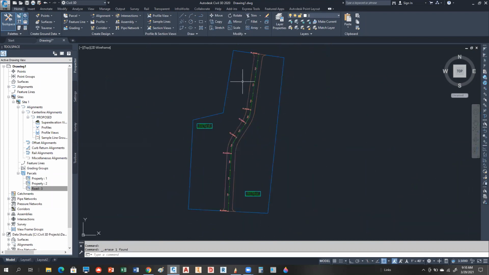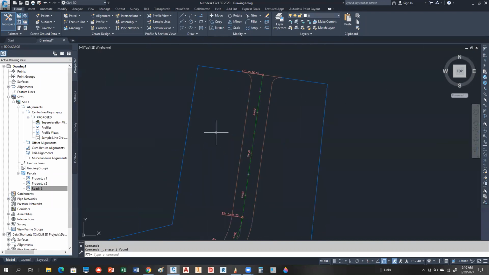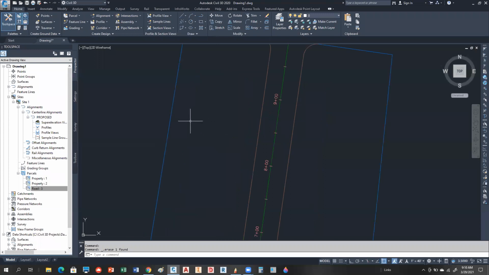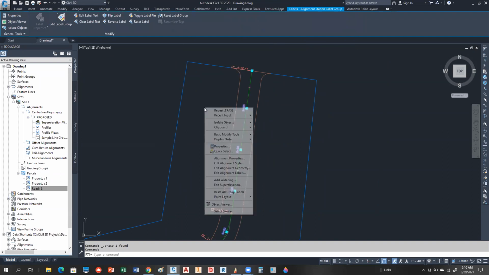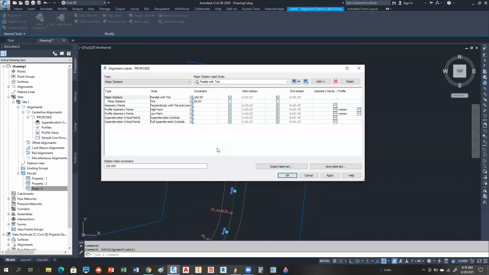Yeah. All right, let's look at this station labeling. There's a lot to it. If we click on this right here, we're going to right click and go to edit the alignment labels. This box is a little bit involved, and I'm not going to spend a lot of time with it, but it shows you whether you're talking about your major stations or your minor stations.